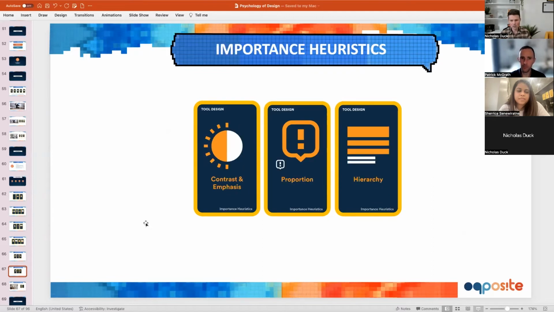And then the last ones are around the importance heuristics. I mentioned one of those earlier. Essentially using specific aspects of the design to really elevate certain criteria as important. Perhaps the most memorable example is the big red button used to represent the nuclear button. You imagine that the president has a little flip top thing in his desk with a big red button sitting there because it's often used in cartoons. So that's an example of highlighting importance through the size, which is proportion.